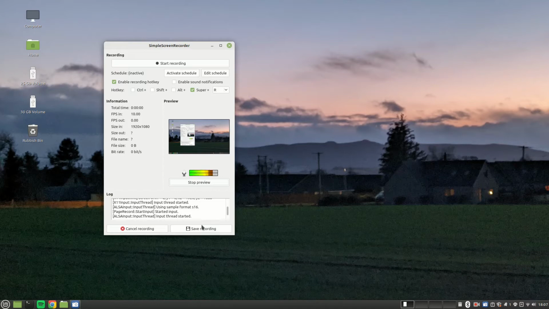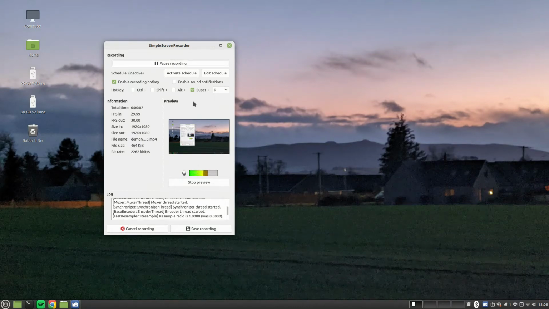So what this means is when I'm video editing, I have to skip these frames and delete them out of the video, which isn't ideal compared to Kazam, which I've got running, which is recording this right now. That just hides in the system tray there until I want to finish the recording. So if I want to start recording, all I have to do now is hit the start recording button.